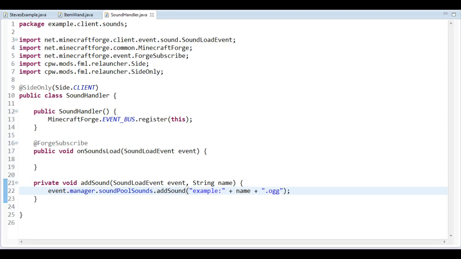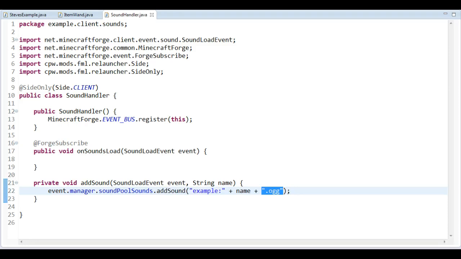Okay, so what does this mean? Well, it basically means that our mod folder is supposed to be called example, and I want to add an extension .ogg afterwards. We have that column there as well that we have seen for textures. This extension, it's not necessary to have .ogg. It's necessary to have an extension here, the correct one that we're using. .ogg is one format that is supported.